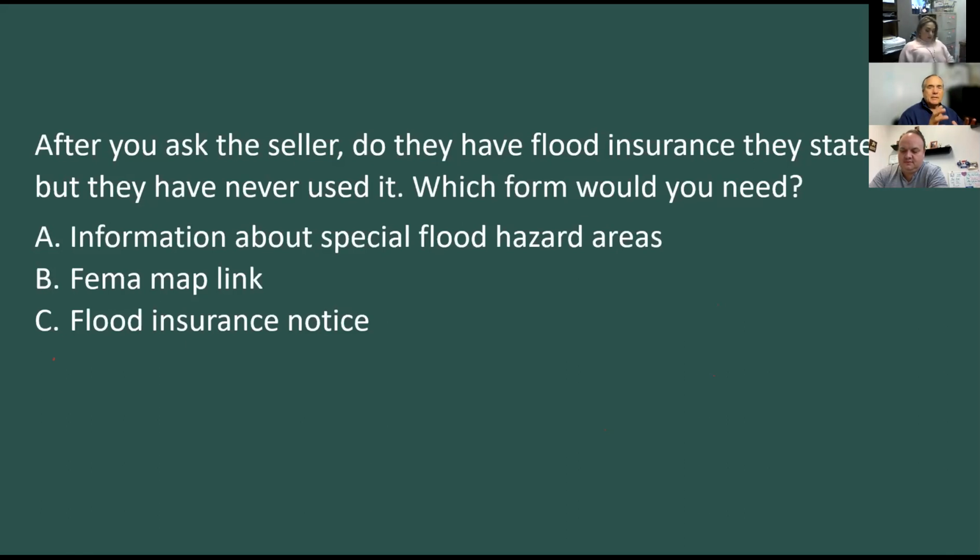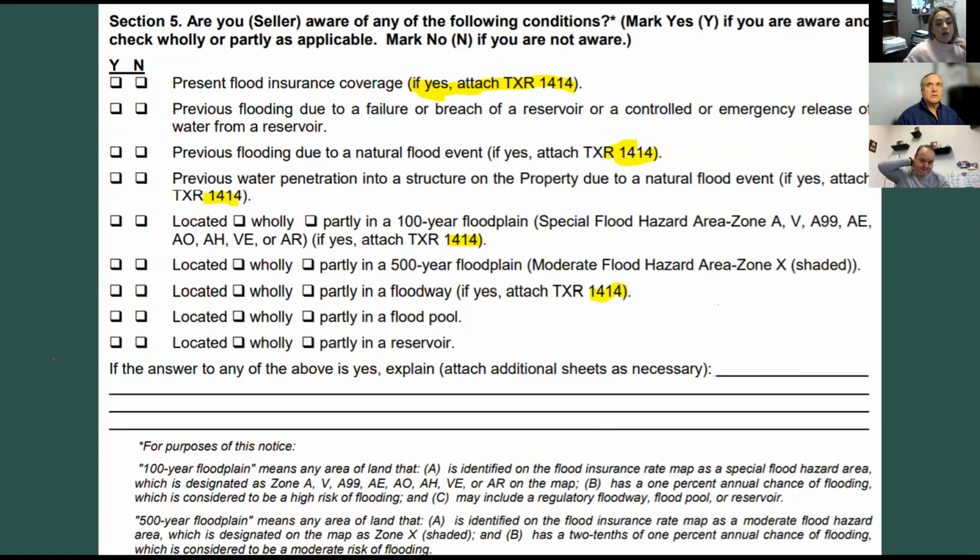That form itself, it's Texas Realtors Form 1414, right? And I asked this question because if we're just talking to the seller, we might ask them, do they have flood insurance? Right? Because the only other way we would know is if they filled out the seller's disclosure notice and they marked yes on it. And if they fill out the seller's disclosure notice and mark yes, then we need to get that. But if I ask them that question, I can go ahead and provide them the form before they fill this out. Does that make sense?